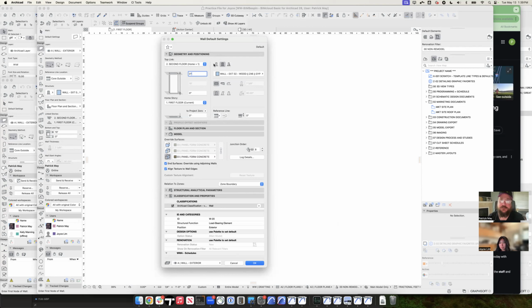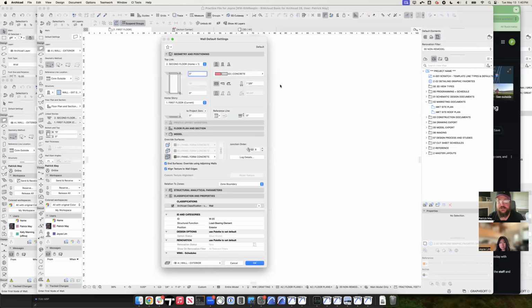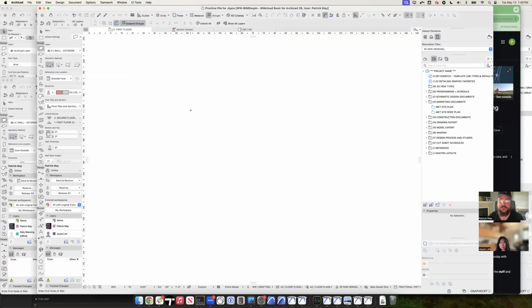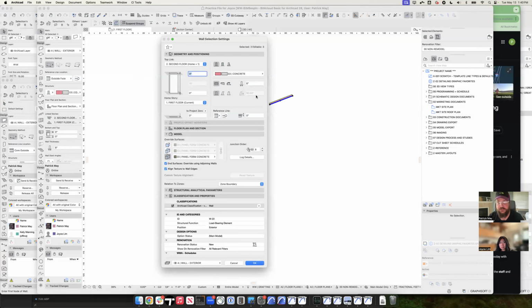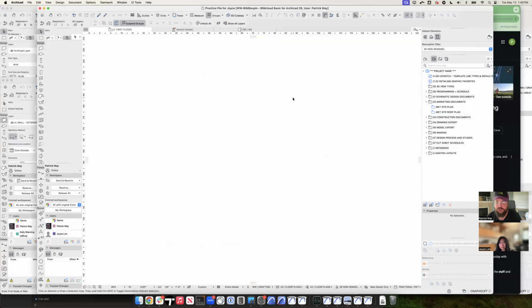We also have controls over what the cut profile of this looks like. And there's three different shapes that basically we can extrude for the wall tool. There's a basic building material that's just a cut appearance. If I had, let's say, an 8-inch concrete wall, I could set that here. Now, the disadvantage to this is if I place a whole bunch of 8-inch concrete walls, I have to go through and find all of the 8-inch concrete walls and say that those are 10-inch walls in order to change the width of them. And that might be hundreds of walls in a big project.